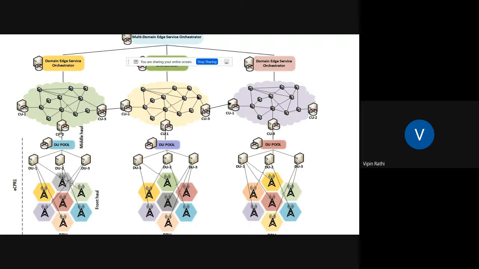So what will happen once the data goes from DU to CU, there's always an edge service orchestrator. So let's suppose this is a Jio service orchestrator, right? And this is Airtel, and this is Vodafone. So this multi-domain edge service orchestrator will talk to all three of them and take all the necessary decisions to make all the network slices. See, an important case for Industry 4.0 especially is these network slices from one operator to another operator. But the biggest problem we face is trust issues. Why should I believe this telecom operator or networking equipment? So this can be solved by blockchain. That's why we are using blockchain at this level, to take decisions in a more unbiased way, right?